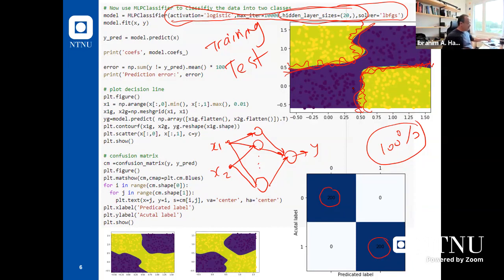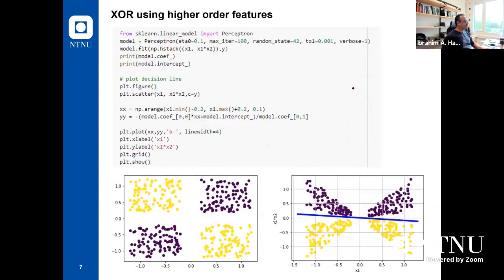Yes, we can, right? So we can use a higher order feature. If we can do it, maybe we can simplify it, right? So do you see here, or interaction, it's not higher order now, but it's an interaction. Do you see? This is my data set. When we are plotting x1 against x2, it will be like this, right? So in this case, the decision boundary, maybe the simple one will be like this. I need to get one like this and one like this. This one will be very good, right? So this is a model which we just solved. So we need to make it like this.